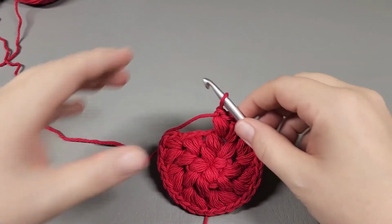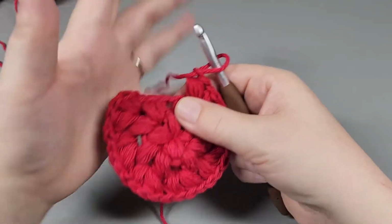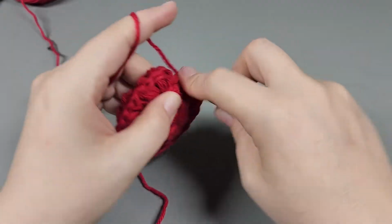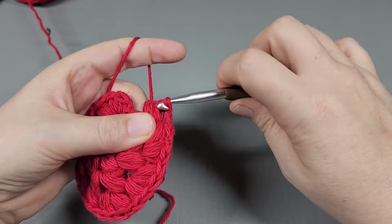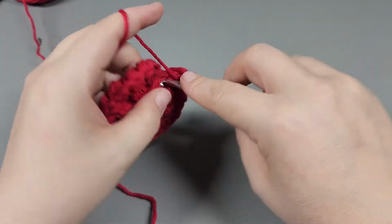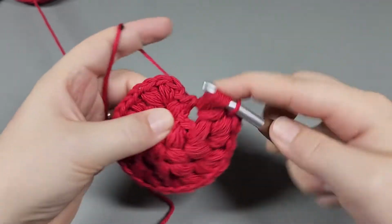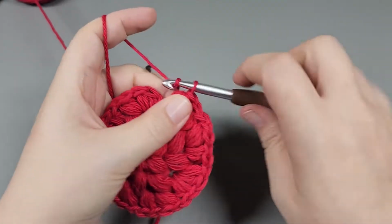Alright, so I'm coming around, and I have one more space that I would need to work my 2 puffs into. So into this last space with 1, 2, 3, 4. Pull through all 9, chain 1, and my last one. 1, 2, 3, and 4. Pull through all 9, chain 1.